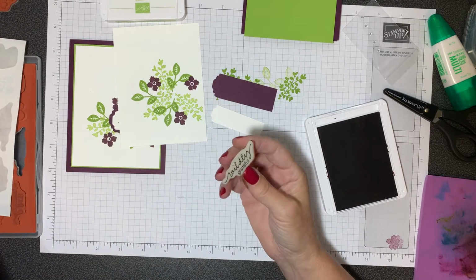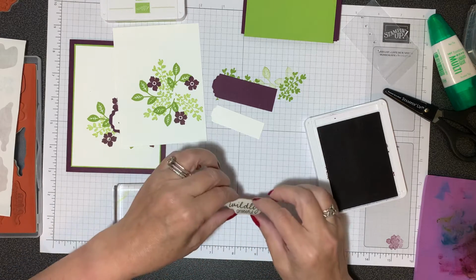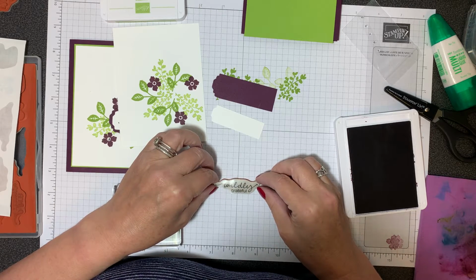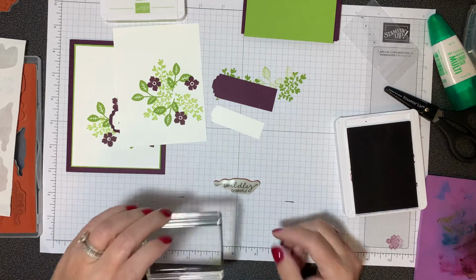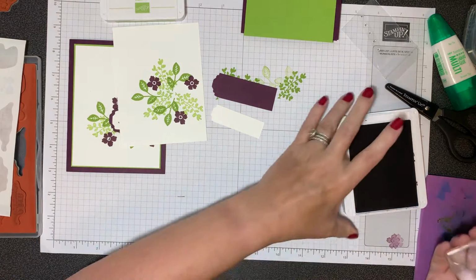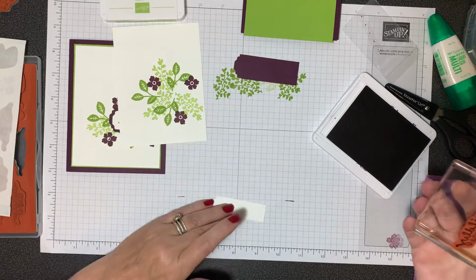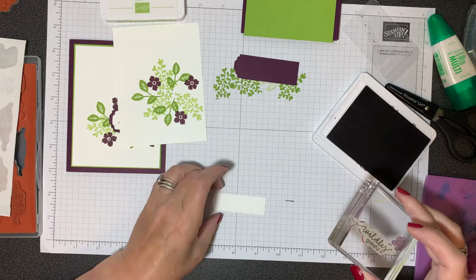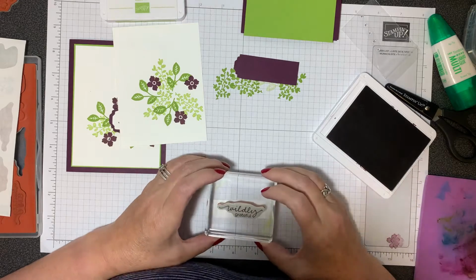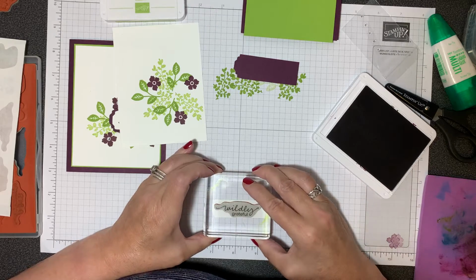And I'm going to use my larger block again. And one thing I'm going to do this time, I'm going to use my grid paper to help me get my stamp straight. So I'm going to line that up straight on there. And then I'm going to line my block up straight with the grid paper. Ink that up. And this is a brand new, really juicy pad, so I need to be careful not to make a mess here. And I'm going to stamp that toward the left punched end.